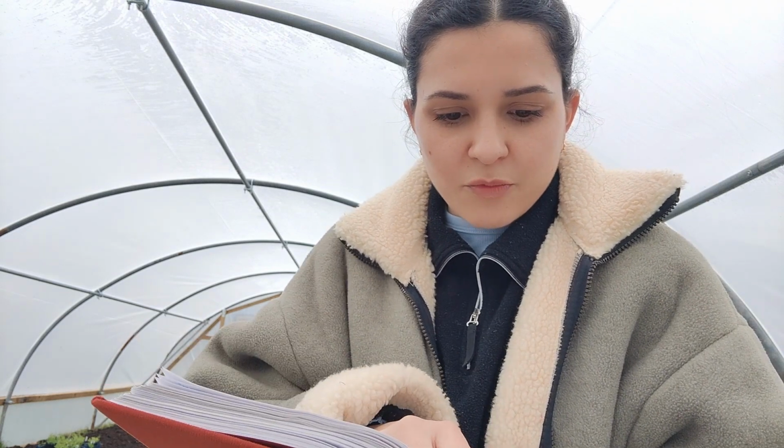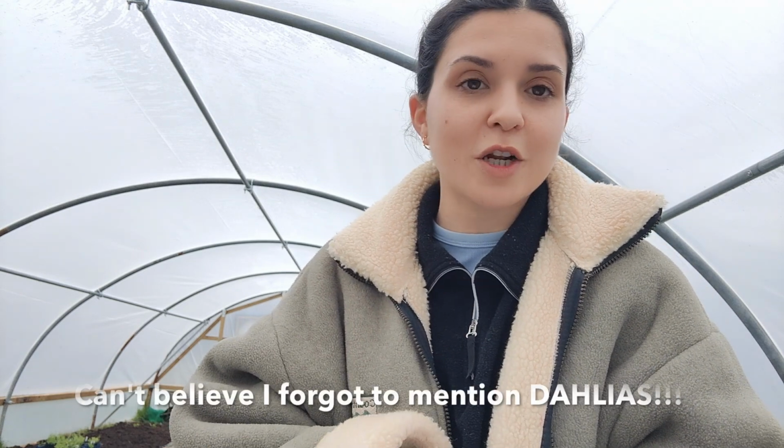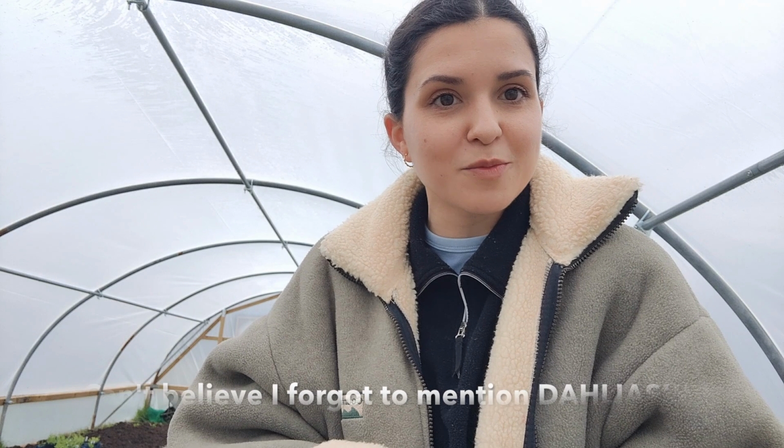I'll list all the proper Latin names on here as well, because I'm not very good at pronouncing them. Statice, I love, so limonium. Some more nigella because I love the seed pods. I really would like to try and grow some verbena. Zinnias, I'm going to give them a go again. I must admit, I'm not the biggest zinnia fan. I don't know what the fuss is about them, but I'm still yet to find some that I really like. And then poppies and scabious. Euphorbia as well. Gypsophila, however you want to pronounce it. Oh, Gomphrena, I can't pronounce that either. Foxgloves, forgot to mention that. Dill, florist dill. There's so many, but unfortunately my phone memory has run out, so I've had to keep this last bit short and sweet.